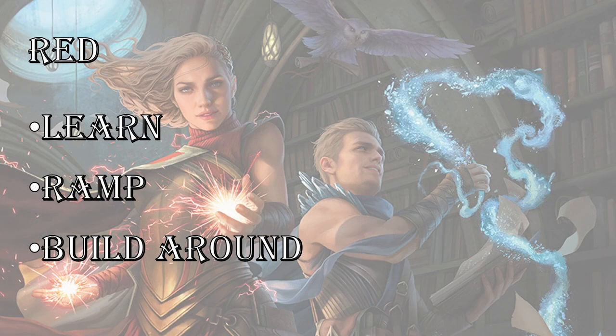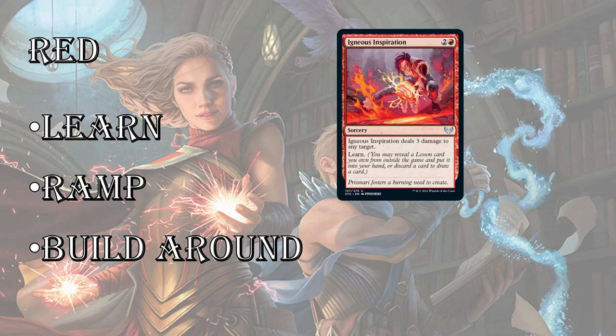All right, up next we got red. First up, I have what may be the mythic uncommon in the set. It's just a great rate for this removal spell. 3 damage of burn to any target for 3 mana.